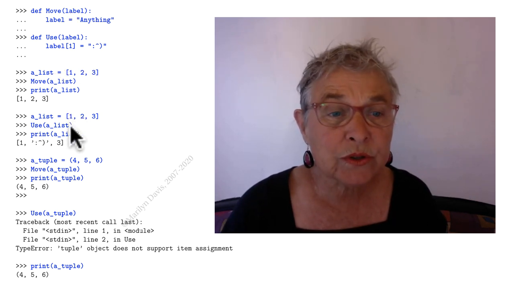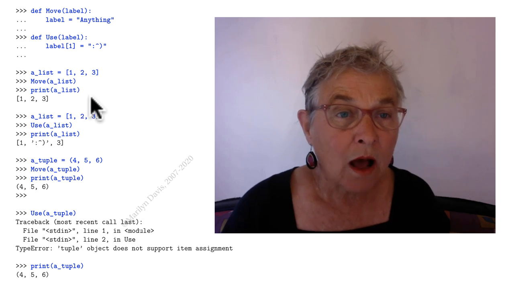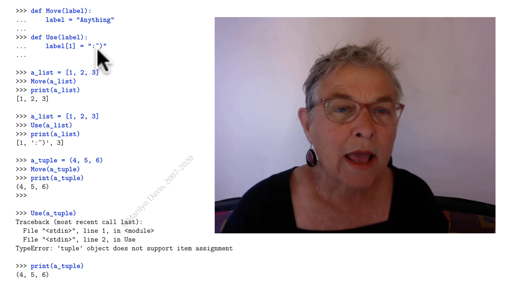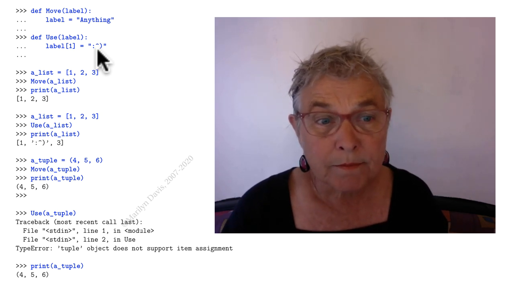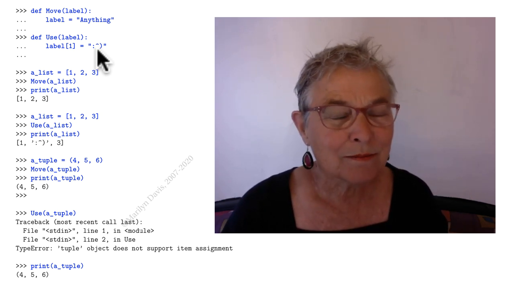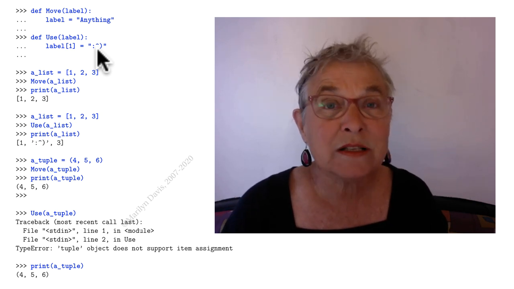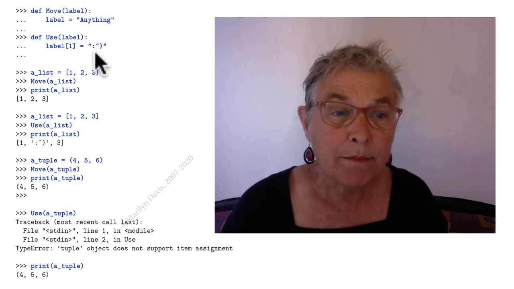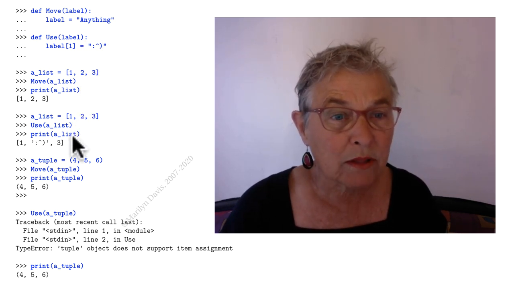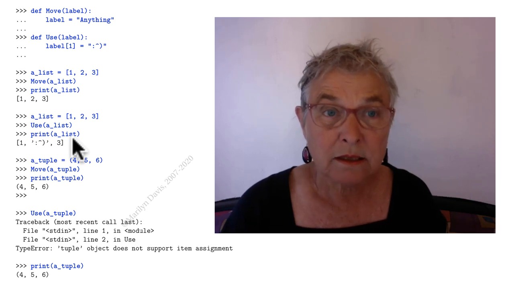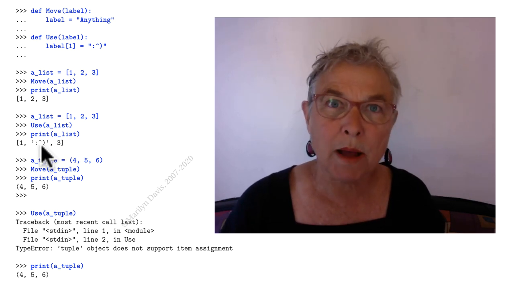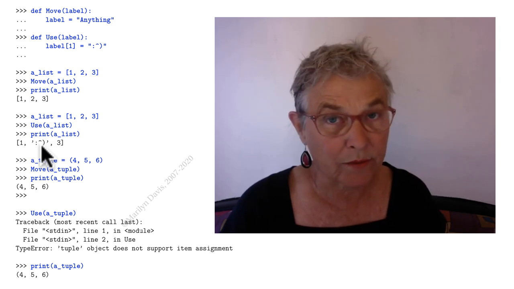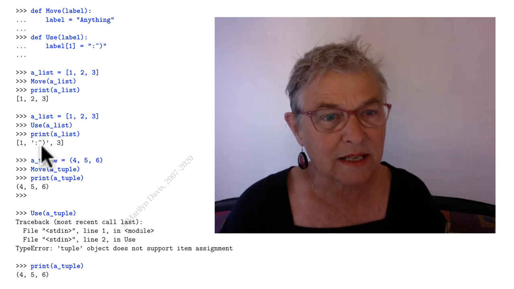When we do use, that label now is on the list. It goes to the oneth item and puts in a smiley. You want to realize that the beauty of this mutable type is that we have communicated this action back to the caller. When we print out the list back in the caller, we see it has a smiley. All identifiers on a list see the same list. Whatever you do to it, they all see it.